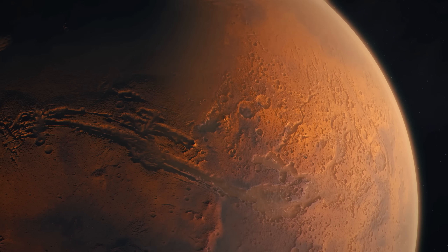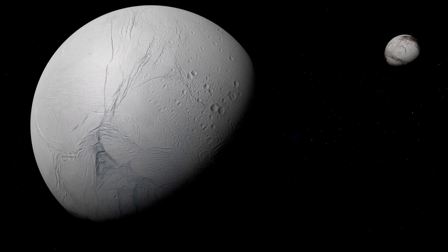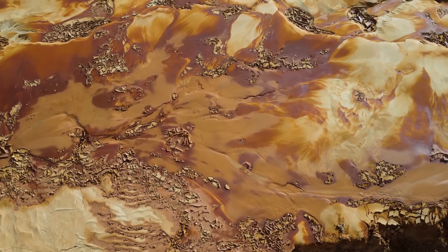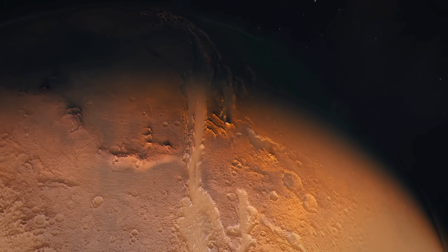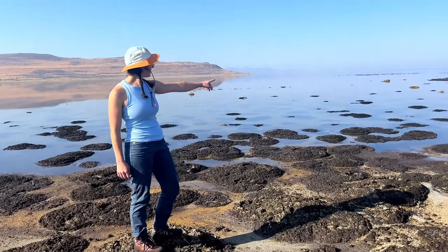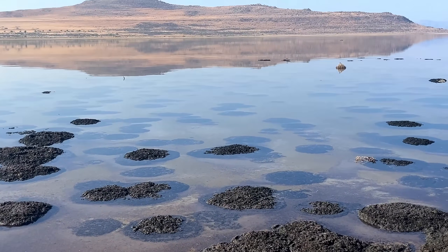One of my favorite facts about the Great Salt Lake is that it's sometimes used as a Mars analog. Due to its high salinity and extreme microbes, this peculiar environment greatly interests astrobiologists, who study where and how to find life on other planets and moons. We think similar evaporative lake environments may have existed on ancient Mars. Understanding what kind of signatures these halophilic, or salt-loving, microbes leave behind in the rocks and minerals here at the Great Salt Lake could help us find similar signatures in rocks and minerals on Mars. There's also a whole separate video coming about the microbialites — structures similar to stromatolites — that grow here along the lakeshore.